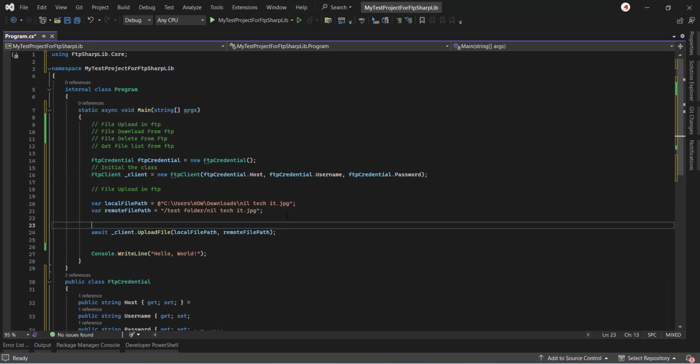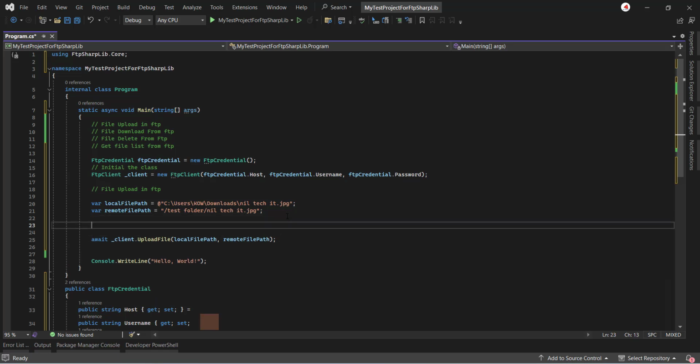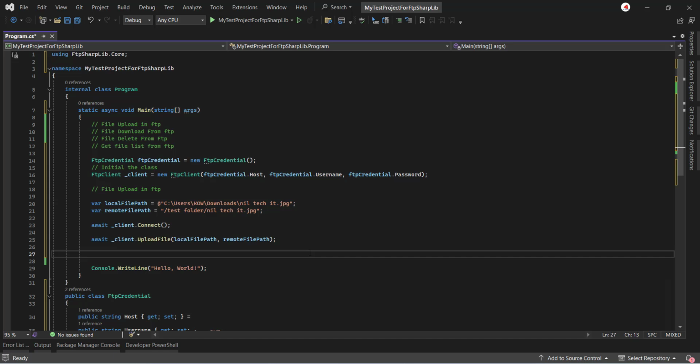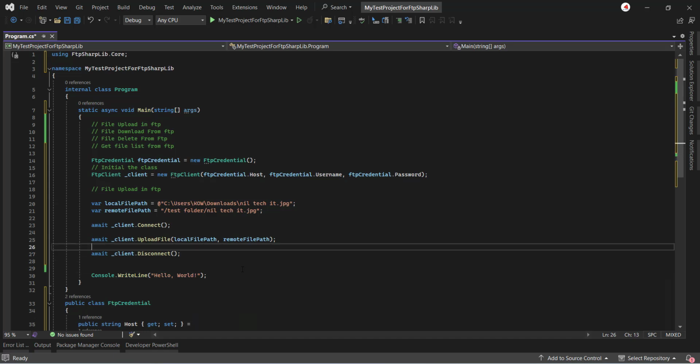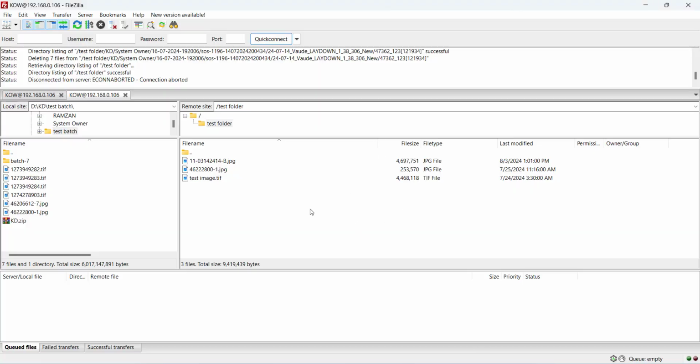Firstly connect to the FTP: client dot connect, and then client dot disconnect. Check here, there is no file.